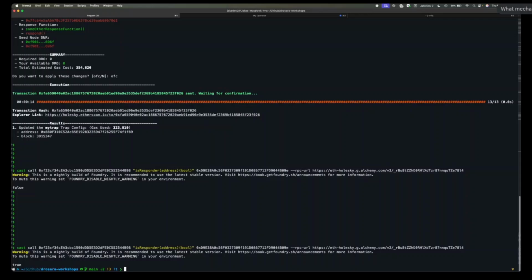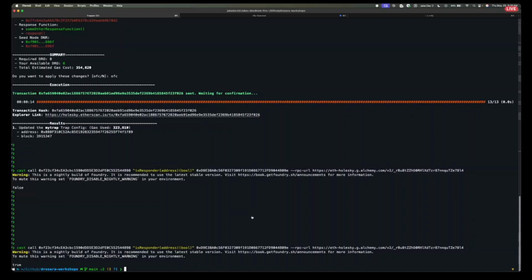So pretty straightforward. You can update your code and then recompile, or update your Drosera.toml, and then you just have to run Drosera apply again. It's an intelligent command. If it's a new trap, it will create the trap. If it's an existing trap that has an address, then it will simply update the trap, and the address doesn't change. And then you can continue updating pretty much as you want. So yeah, that pretty much covers it for workshop 2. And I guess we can take some questions.